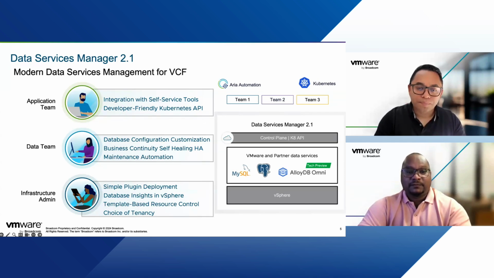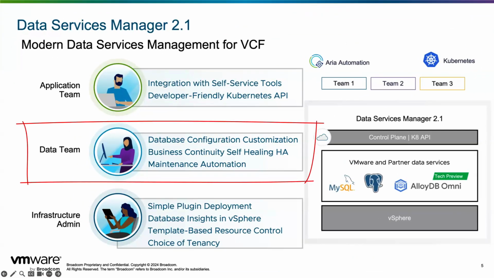And then the final persona that we also want to focus on here is the database team. The database team can take advantage of Kubernetes-style declarative data service specifications. This means configuration changes are simply made to the specifications and applied through a Kubernetes-style desired state reconciliation process, which is pretty common when people use Kubernetes APIs and Kubernetes CLIs. So with all this, data teams become more productive through the specification of deployments and the management of databases. They define and certify the data service templates, define the backups and DR policies for different use cases, and have a single view whereby they can monitor and manage the database's desired state as well.